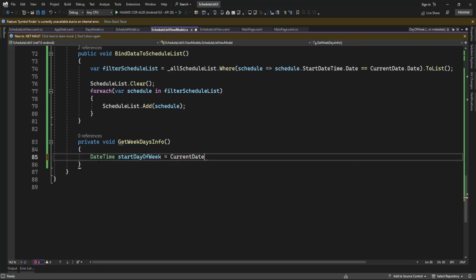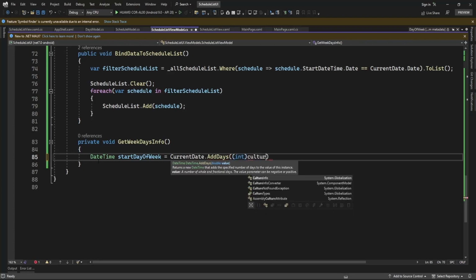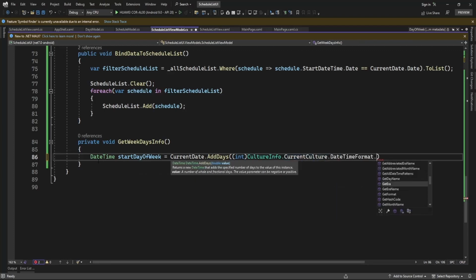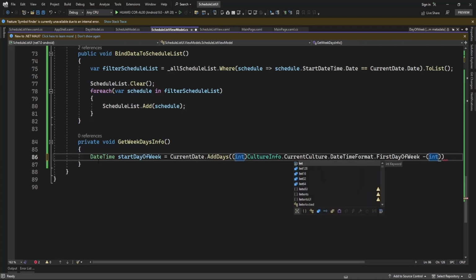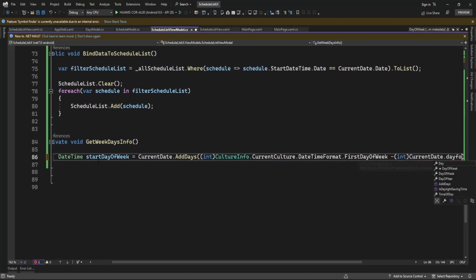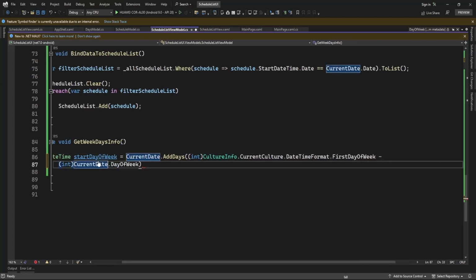So based on the current date, I'm just going to fetch so first day of week minus current date dot day of week. So it will fetch the start day of week, this logic.